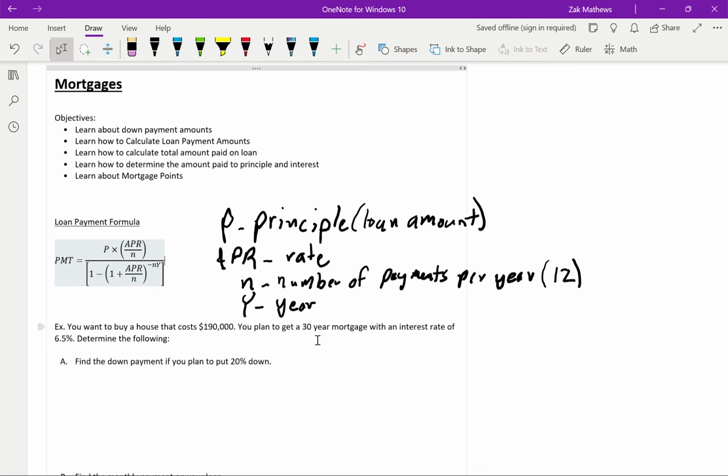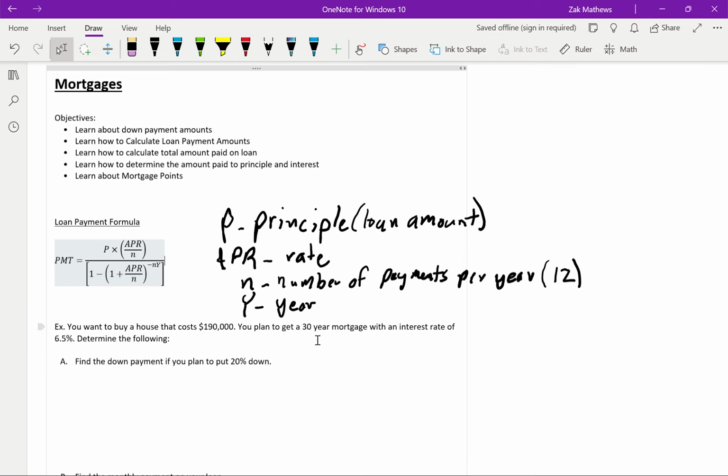Now, why do you have to put something down? I thought the whole point of getting a mortgage is so that you didn't have to put money down right now. Well, that's true to a point, but the bank's not just going to give you $190,000 and say, okay, go out and get any house you want, without making you have a little skin in the game. If you didn't put any money down, you could get the $190,000, buy your house, and then just choose to walk away after 6 months because there's nothing really tying you to that house. So the bank says, you give me some money now, I'll give you the rest, and together our two amounts of money, you can buy that house, but you have to put a little bit in so they know you're serious, you're not just going to walk away.